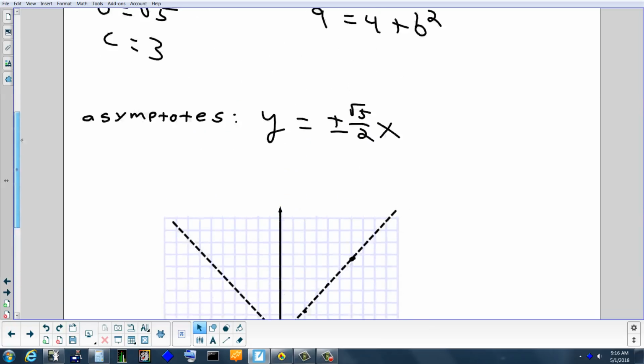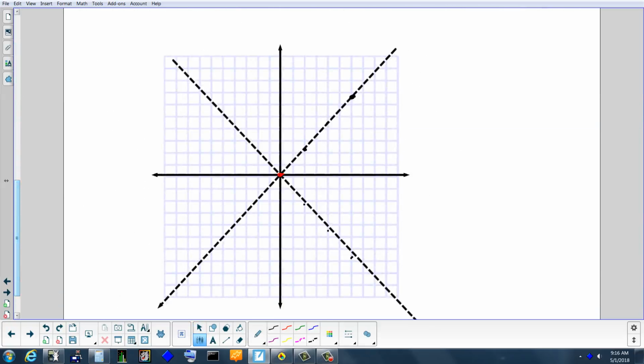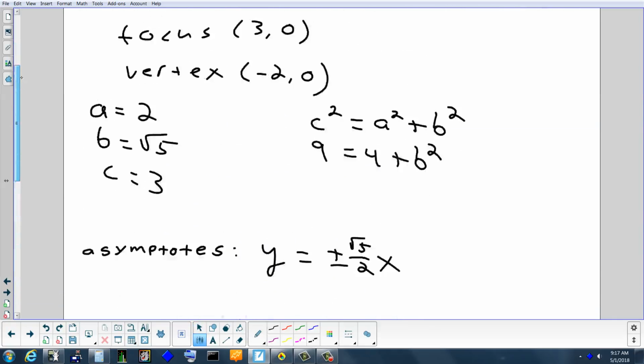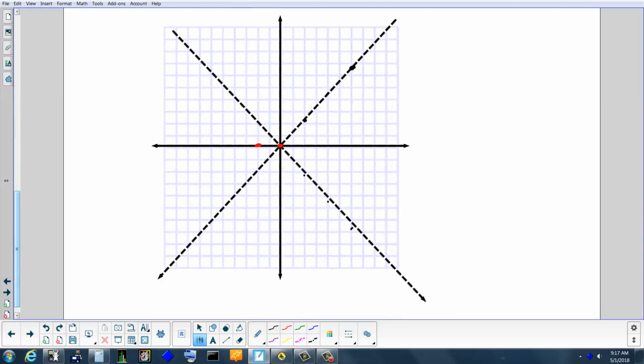All right. So now we know the center is 0, 0, so we can graph that, or if you want to put a dot to represent it. What else? The vertex is negative 2, 0. Where else do I have another vertex? 2, 0. Okay. And now, as far as sketching it, just try to draw a curve. Stay inside the left and right part of the X shape.